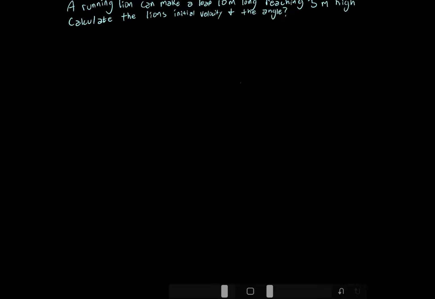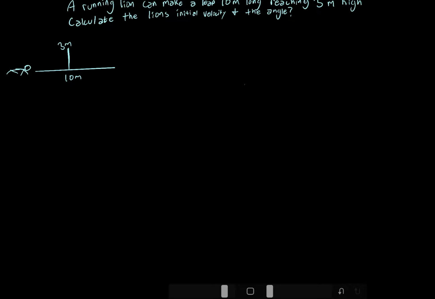Okay, so first thing we want to do is write our knowns and draw a picture. So we can draw a picture first. I'm not going to do a mountain line, I don't know how to draw. This is our mountain lion. It's a stick figure lying down. So we have the mountain lion. It is leaping 10 meters wide. And it leaps 3 meters high. And that is realistically all the information that we have.